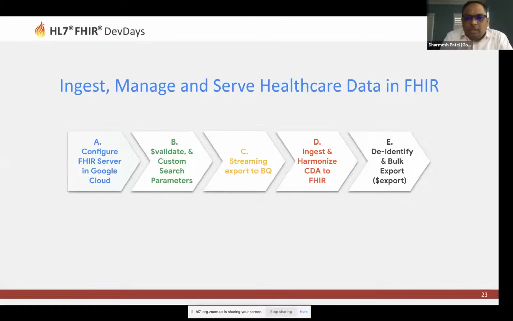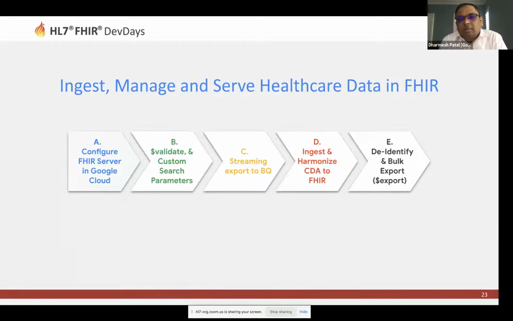So in this next 10 to 15 minutes, what I'm going to cover is some of the key features that Kalyan has just explained. We're going to walk through that. We're going to execute some of this, and we're going to look at it from a very deep perspective. So number one is we'll configure a FHIR server in Google Cloud, and we'll see how easy it is to configure a FHIR server in Google Cloud with maybe 2 or 3 commands. You can do it, you can Terraform it, and you can create it. Then we'll look at some of the FHIR implementation guide validation functionality using $validate. We'll validate a patient resource against US core profile, STU1, and then we'll also look at the support for custom search parameters.